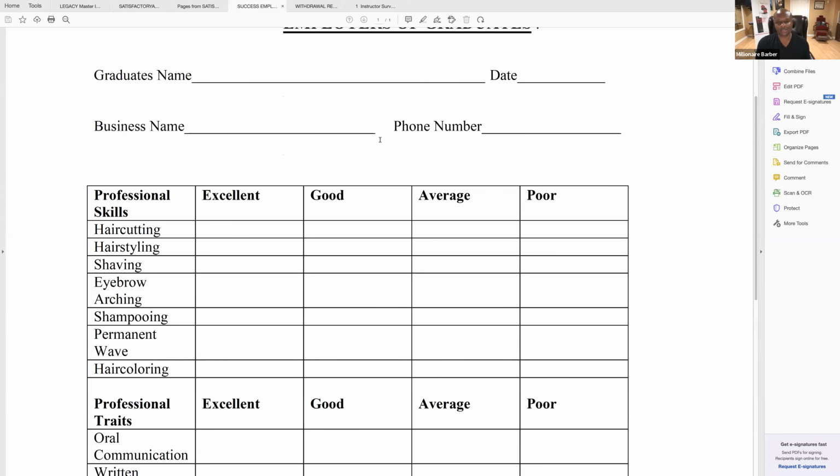Now, NACCAS will call a couple of people and ask, is so-and-so working out? Even if they say that they don't work there anymore, it doesn't matter. They were working there when you called. Okay.